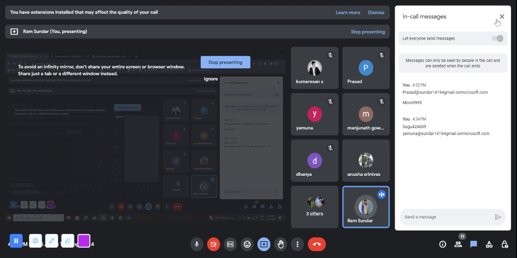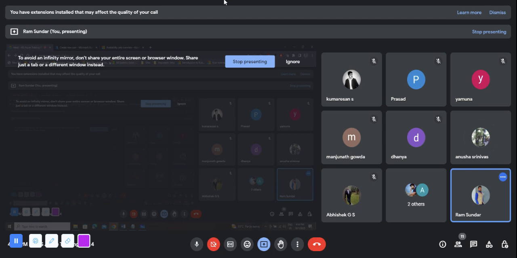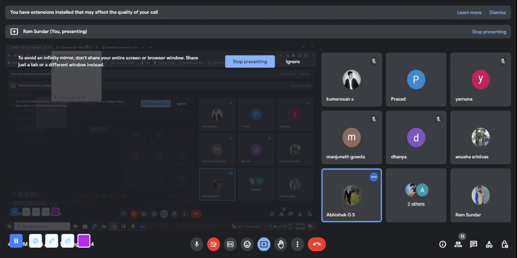So anybody want to try? Yes, Ram. Abhishek, if you are able to try, I will give access. No, actually, I'm on mobile. Okay, fine. I already have the access to that Azure portal.